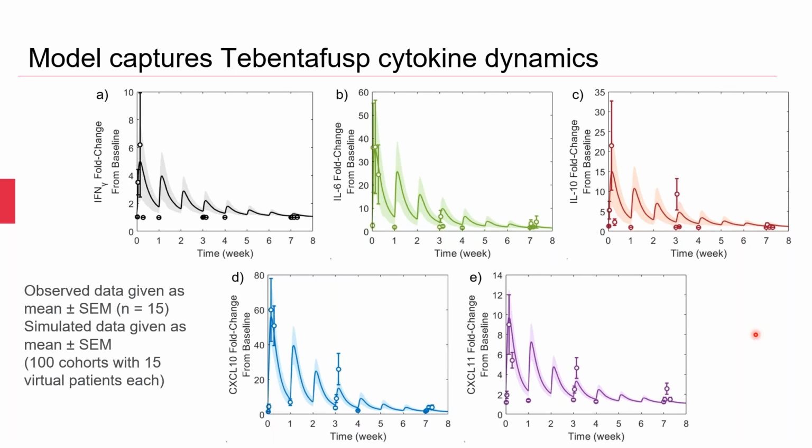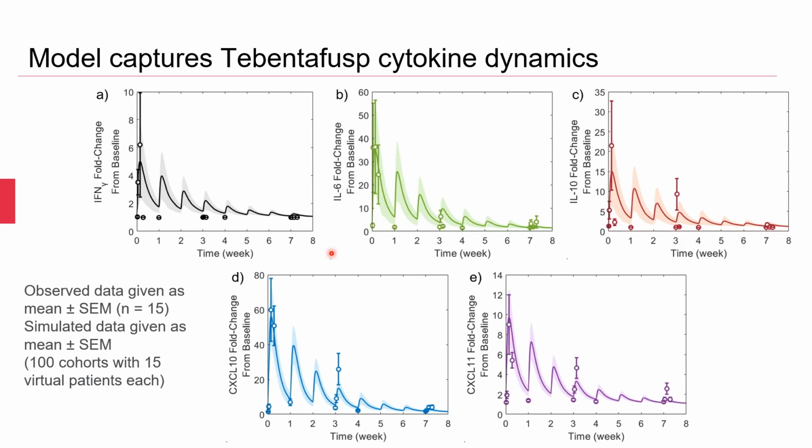Most of the plots that I'll be showing from here on out, which are actually simulations from the model, are going to be shown in this way, where it is time on the x-axis and the y-axis will be the fold change from baseline of the cytokine. I don't think I mentioned this drug is given once weekly, so this is across 8 doses of this drug.